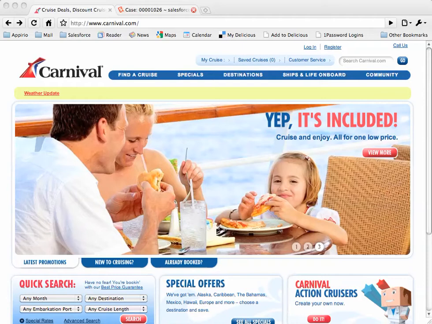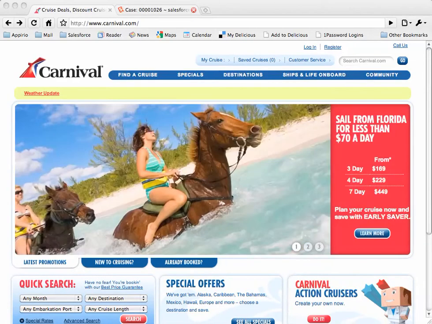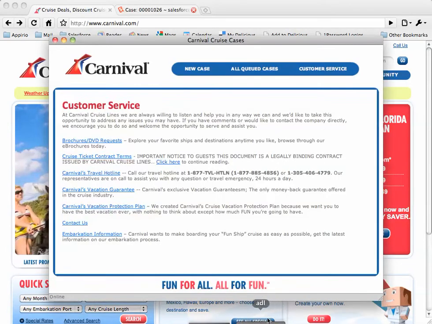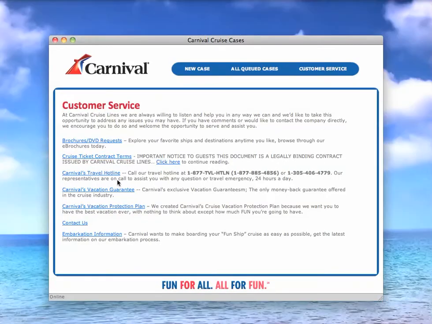So the first thing I did was I started looking at the Carnival website to give the application a look and feel similar to what they've seen before on the website. So I wanted to skin it. And I looked at their website and came up with a look like this. This is the actual Air application I'm working on right now.